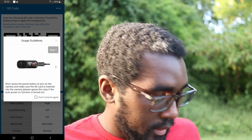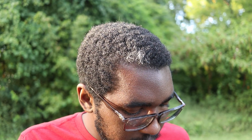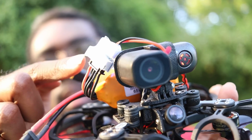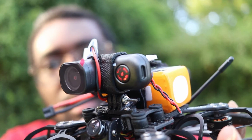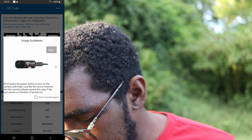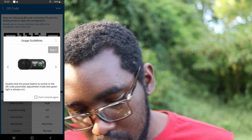Okay, I need to give the camera power first, so let me attach my flight battery and then give the camera power. Alright, we have power. This is the connector here, and as you can see, we have a red light. So short press the power button to turn on the camera, make sure the SD card is inserted, blah blah blah. Okay, double click the power button to switch to the QR code.